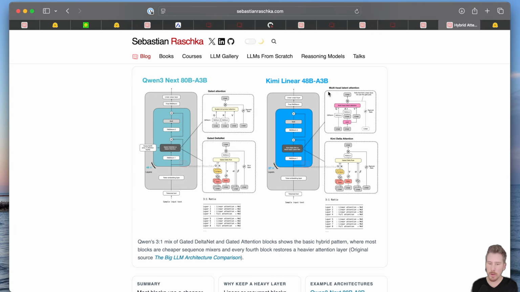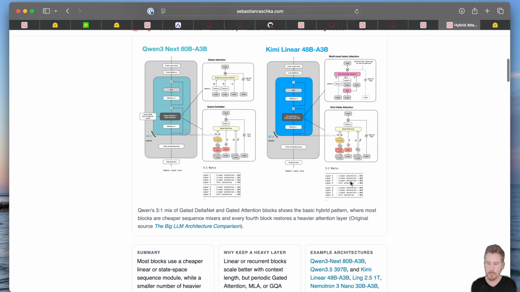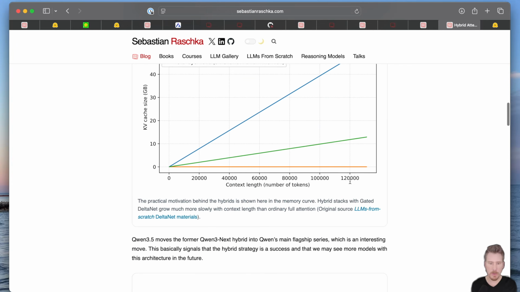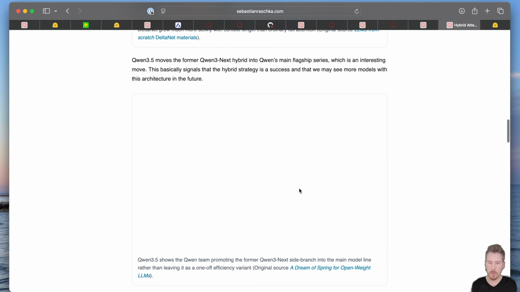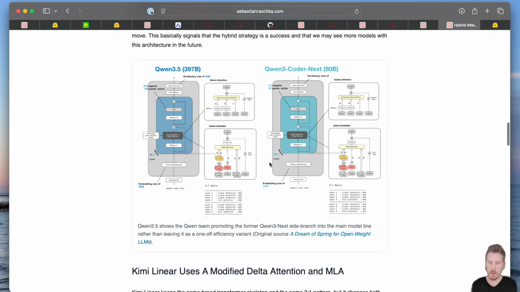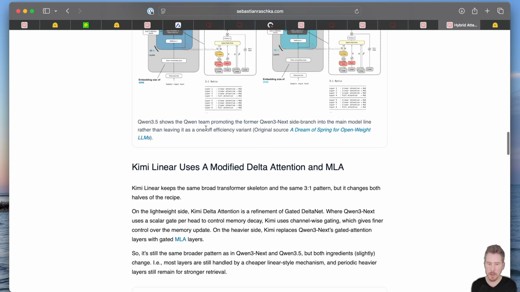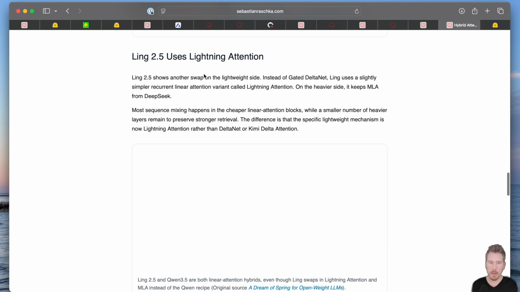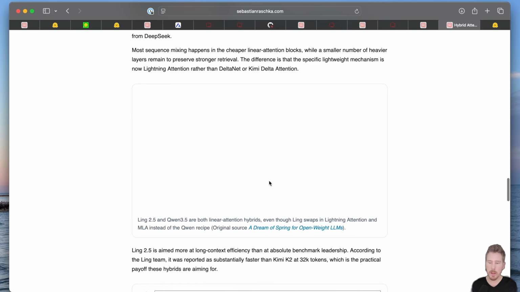So they do it a bit different. Here, instead of gated delta net, they have Kimi delta attention, which, if you look at this, is very similar. They have additional gates here, but it's not too different. It's kind of the same idea. Some performance overviews. So here, Qwen 3.5 adopted this into the main line. Now we have a 397 billion model that does it. Lightning attention is also a similar idea. So my internet, for some reason, loads these images very slowly today.